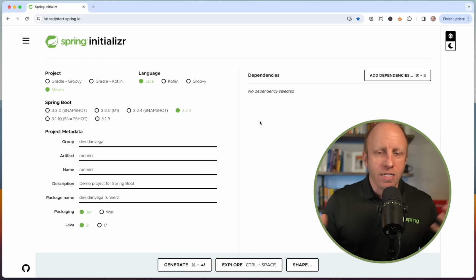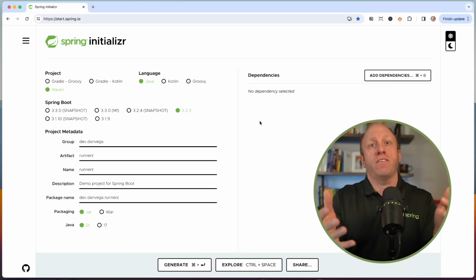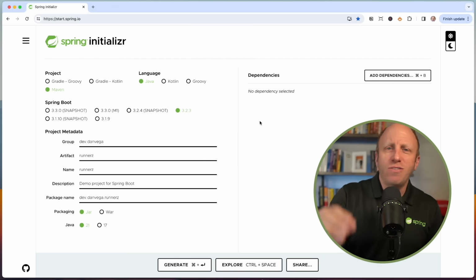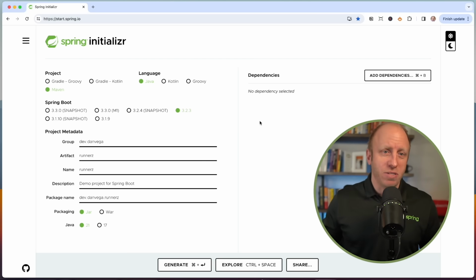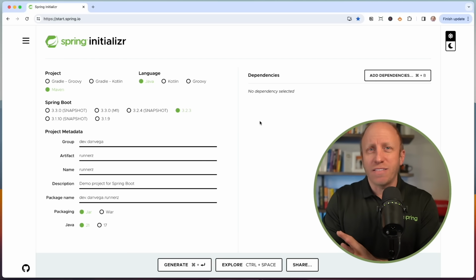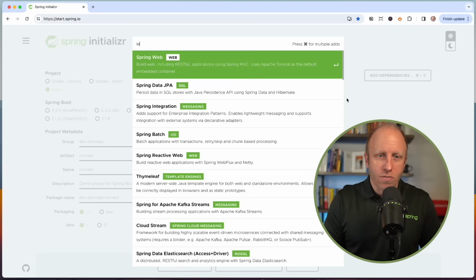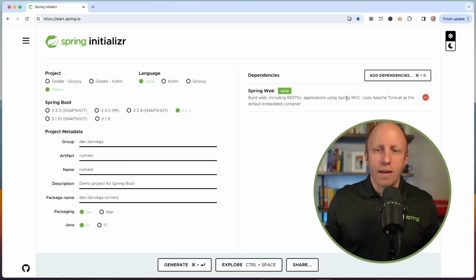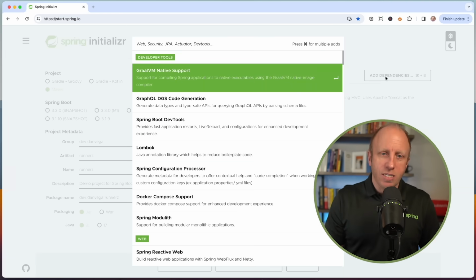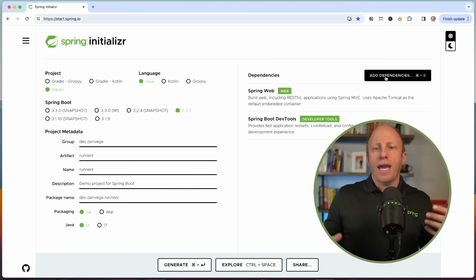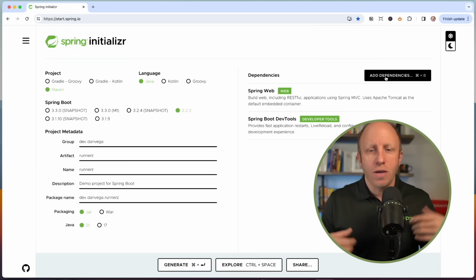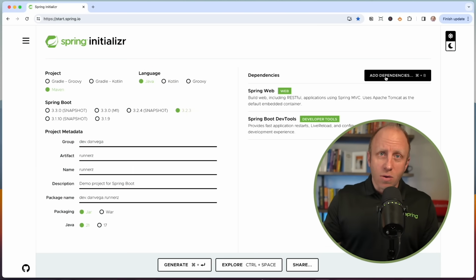Now, the nice thing is these dependencies are just quick starters. It encapsulates all the functionality of, say, building a web app. But you don't need to know everything you're going to do today. For instance, we're going to talk to a database at some point, but I'm not going to pick the data stuff yet because we're not there yet. So when I go into dependencies, I'm going to search for web, and I'm going to choose that. The other one I'm going to choose is the Spring Boot Dev Tools, and this has some really nice features for development mode. So we're going to choose those, and that's all we need.